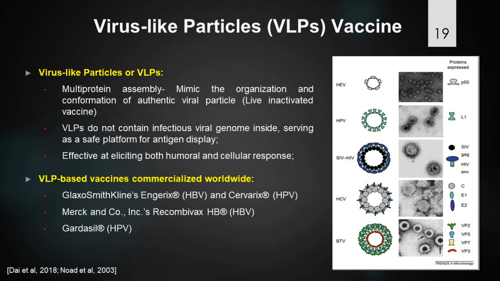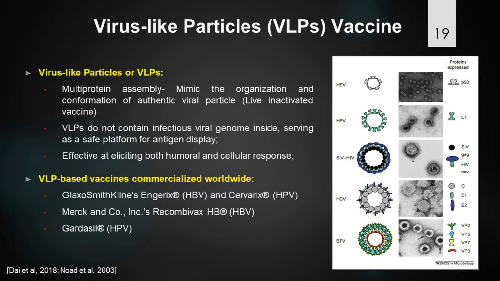VLPs are formed by structural viral proteins, which have an inherent property for self-assembly and mimic the morphology of the pathogen. In contrast to live viruses, VLPs are non-infective and non-replicating, since they are essentially devoid of infectious genetic material. VLPs display antigenic epitopes in the correct conformation and in a highly repetitive manner, leading to cross-linking of B-cell immunoglobulin receptors and B-cell activation.